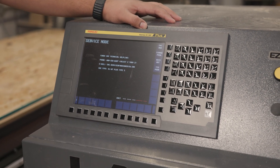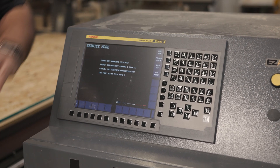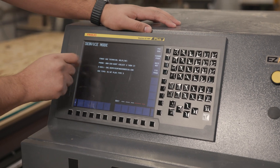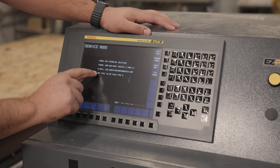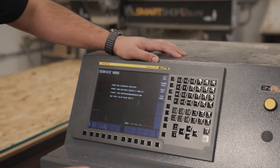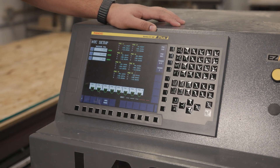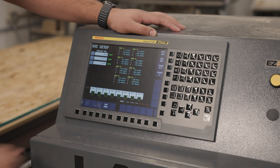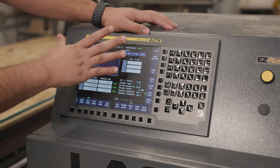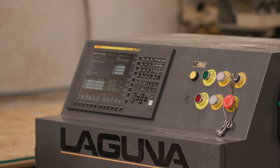We also have a service screen, mostly for troubleshooting. When you press it, the first thing you'll see is a couple of phone numbers — FANUC's technical hotline and then the CNC type so you know exactly what you're requesting help for. On our side, we give you all of our tool positions so you know exactly where everything is going to be. Overall, having all these features makes it a lot easier for you or the operator to run this machine.